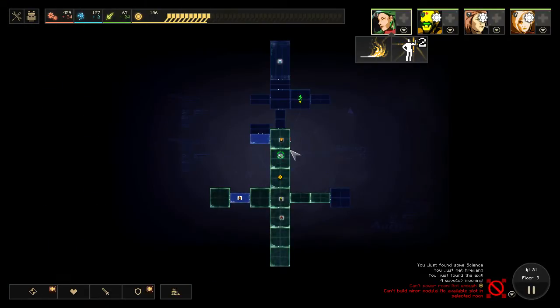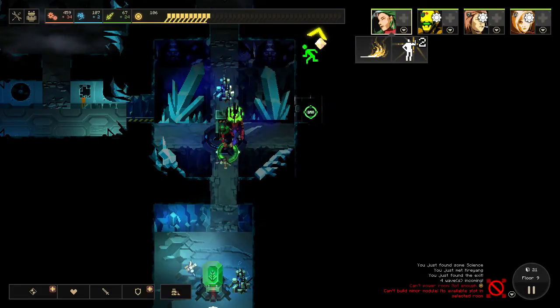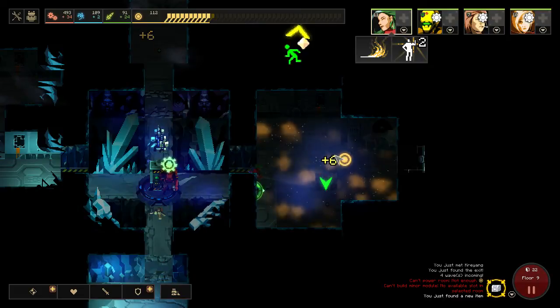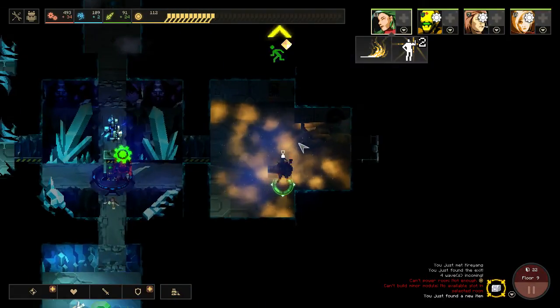Okay, this is a dead end actually, so the only place I can go is through this door. Could be a little bit problematic, could be fun, we'll see how it goes. I have a ton of science. I don't have a lot of food, unfortunately. This is a problem, but I guess I can maybe deal with it.